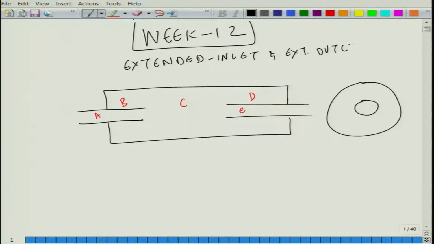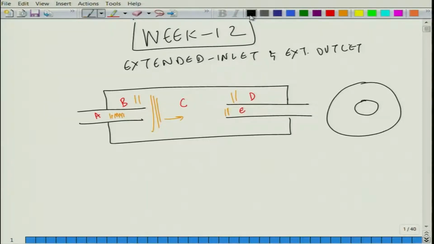So, there is no perforated pipe. This kind of a thing is not there, it is just an extended inlet and outlet system. All this while, ever since we presented the system in week 4, we have been considering only planar wave propagation, and to accommodate the higher order mode effects, we used to incorporate some end corrections.